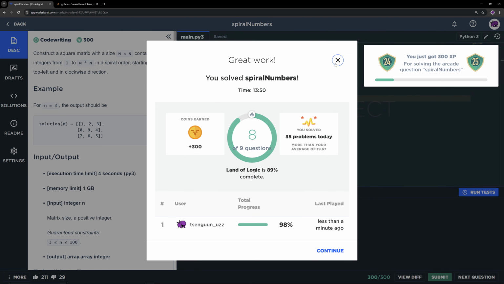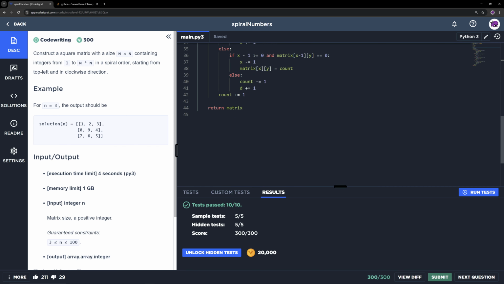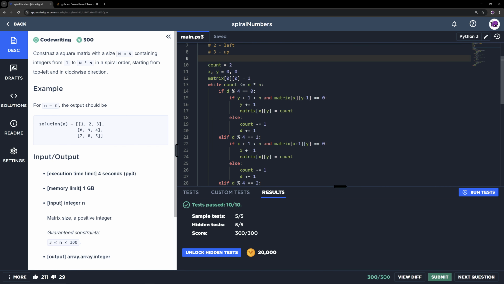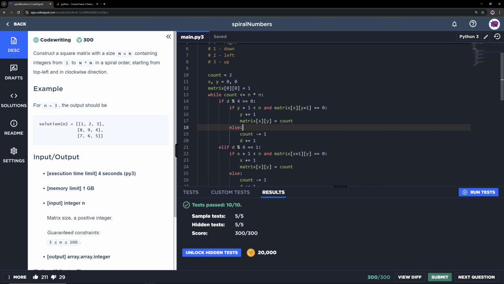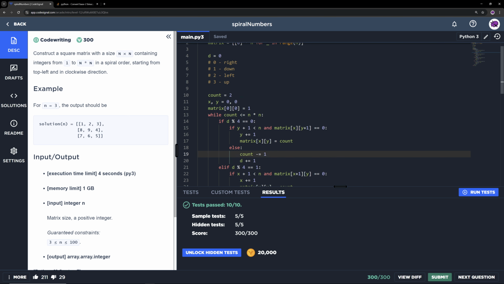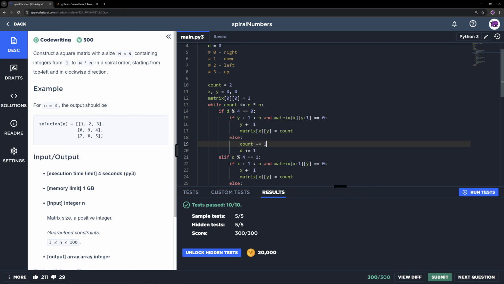Okay, yeah, the time and space complexity of this would be just O(n squared), right? So yeah, it's pretty much it. It's kind of like a simulation where we need to keep track of the directions and the plus and minus ones, stuff like that. Which is not that hard, but it is going to be tedious, as you've just seen. So yeah, let's go to the next question.